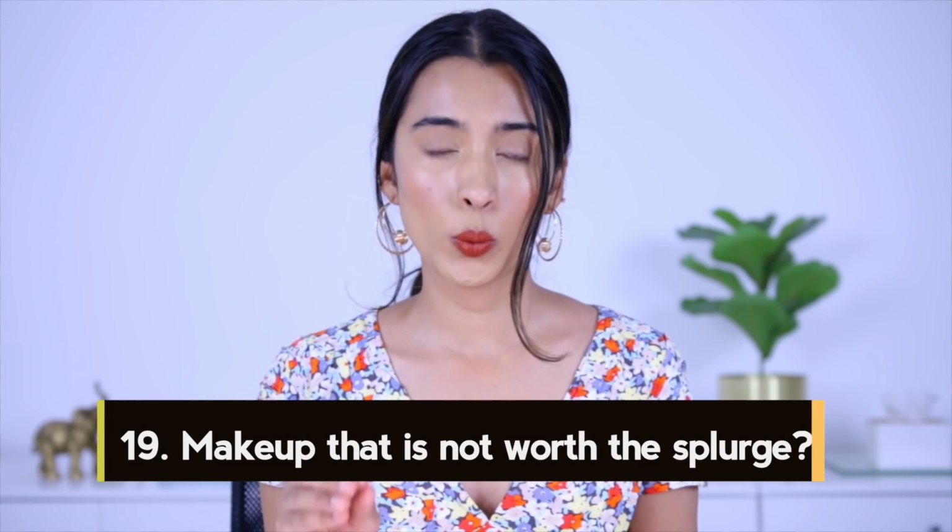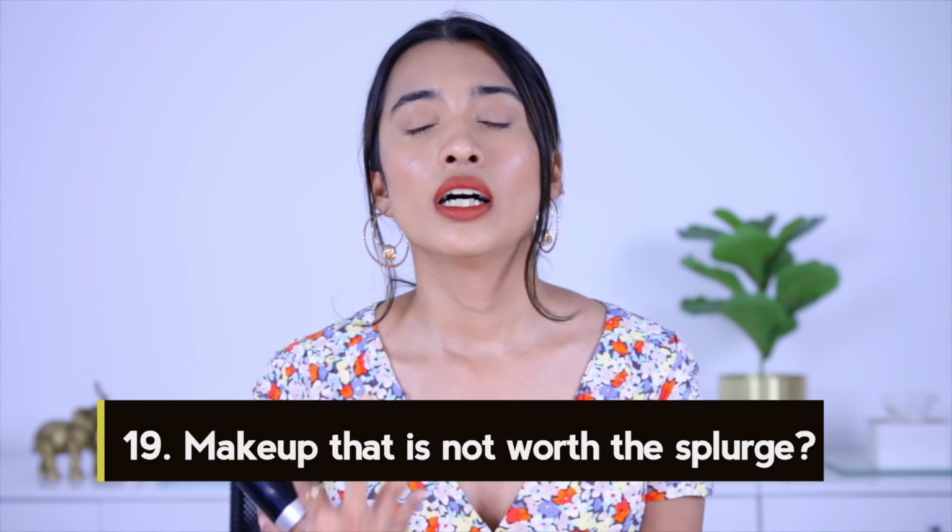And then something that is not worth the splurge. I was a makeup noob, a newbie to makeup, and this one is the Makeup Forever Ultra HD Foundation. I have tried out the HD foundation, which you can't find anymore. You can't get your hands on that, and that was amazing on my skin. It looked beautiful and like HD without accentuating anything. So that's the reason I bought Ultra HD, thinking it would be just a better version of that. But I spent a lot of money on it, and I do not like this at all, and it just doesn't work for my skin type, I feel like. It looks nice, okay, but it's just like any other foundation you can find in the affordable range as well. Not worth the splurge.